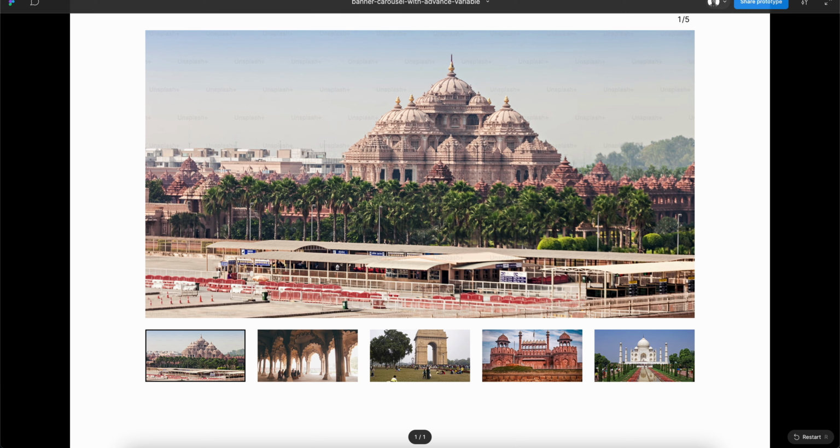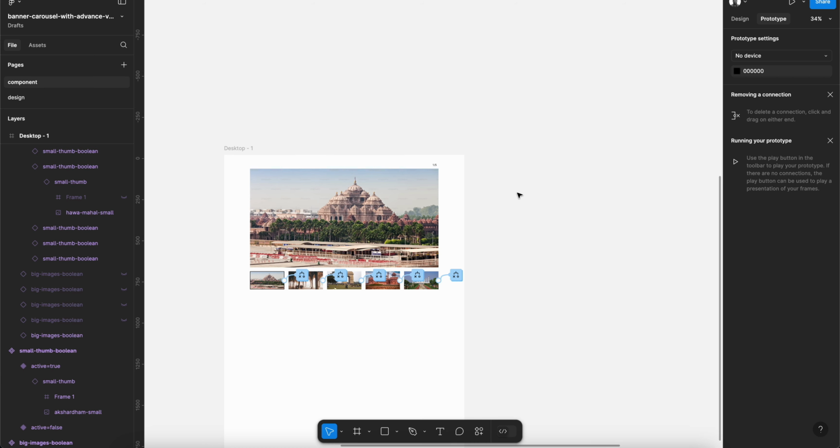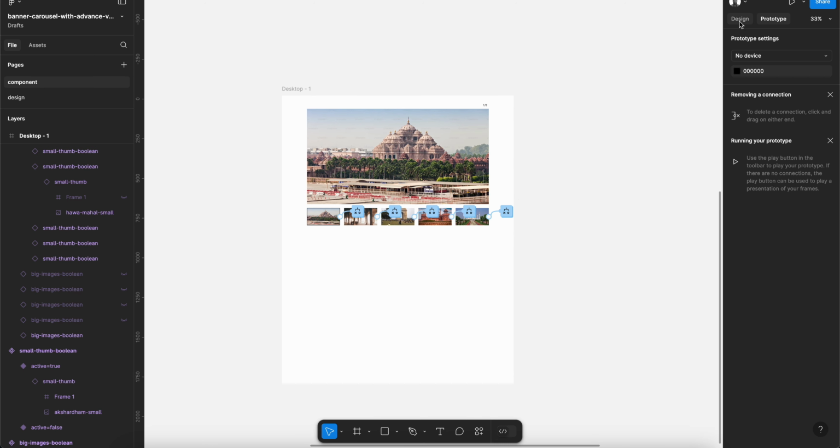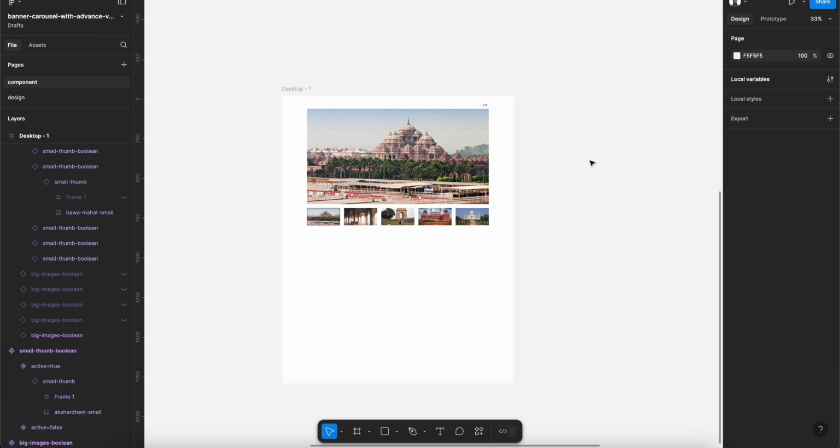So it is working quite fine. So this is a basic route to achieve it, and with that route you don't need to write complicated interactions or conditions, and you can easily achieve that.